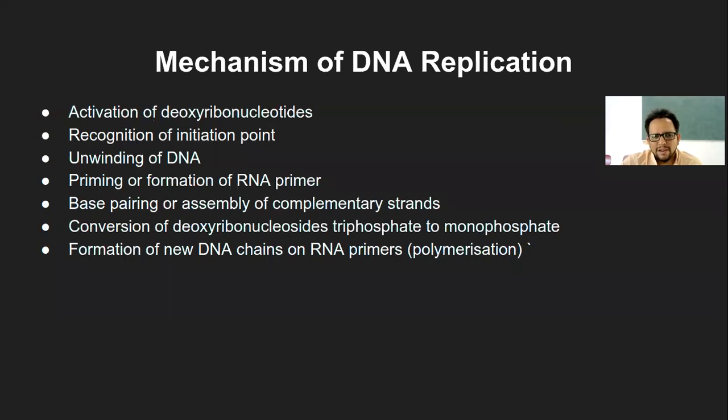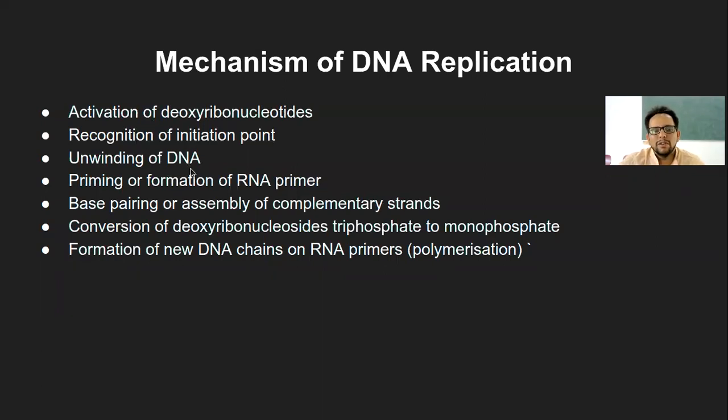So there are several steps involved in this mechanism. Again, during this mechanism, there will be so many new terminologies, especially in terms of the enzyme names and certain specific structures, and we will have to remember all of it. So the first step is the activation of deoxyribonucleotides, that is, whatever are present will get activated. Then recognition of the initiation point from where the DNA replication has to start.